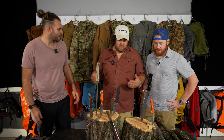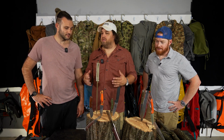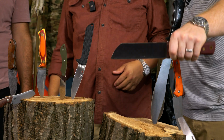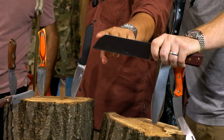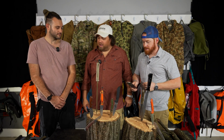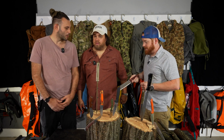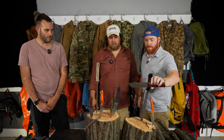What's next? Next, we've got on the table Rufus's favorite, which is the sheep's foot. And the sheep's foot blade, you're going to understand why I like this. How could you tell? The end of it is nice and curved here, right? And that's not sharp. The reason I like the sheep's foot is because it's kind of blunt and you're not going to stab yourself. Or anybody else. So not so good at piercing, but pretty safe. And so I like them.